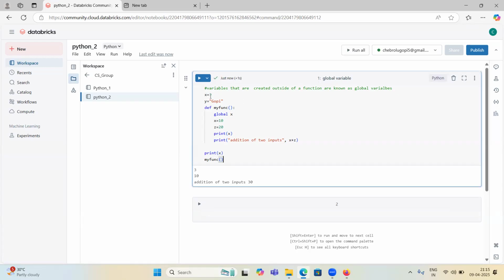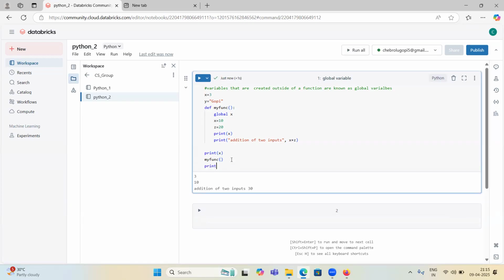So x equal to 3 global. Now I am declaring it as global x value. Now I assigned x equal to 10. But why is it printing 3? It has to print 10, 10 and 30, right? Print x, because now x is global. So it has to print 10. But why is it printing 3? Anyone please answer? Because you have not called my function before, right.